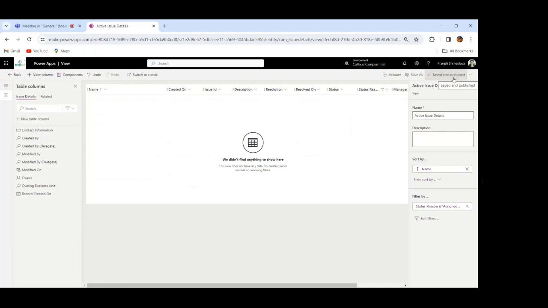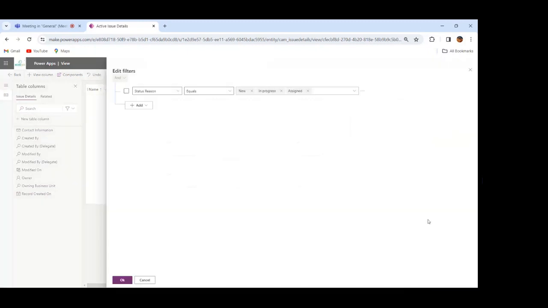Now we will create one more filter here. So again, after clicking on save and publish, click on edit filters, and now remove these three values, and again click on this drop down and select the three values which you have not selected in the first filter.